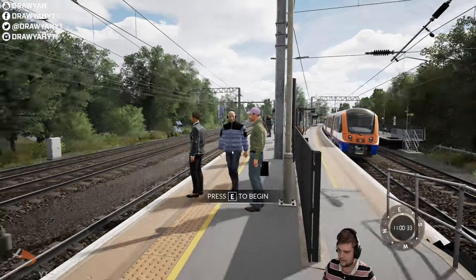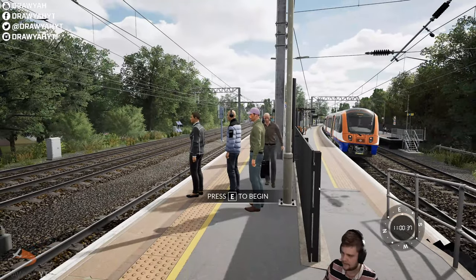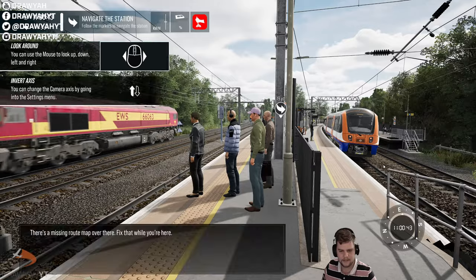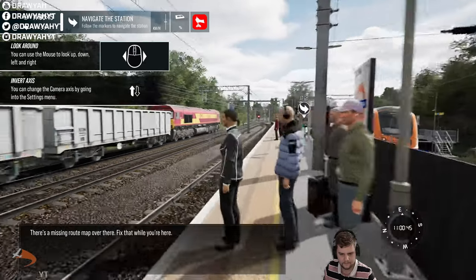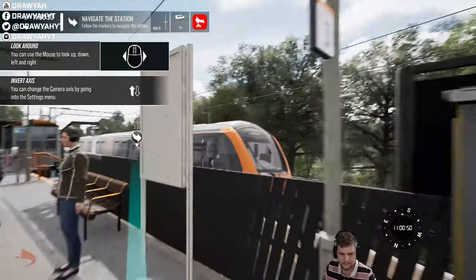Alright, let's begin, shall we? The game is running a bit slow today, so I'm trying to speed things up a little bit. Interesting, if it doesn't play ball, I think I might just drop it. Let's begin, shall we? There's a missing route map over there. Fix that while you're here. Let's grab our first map.